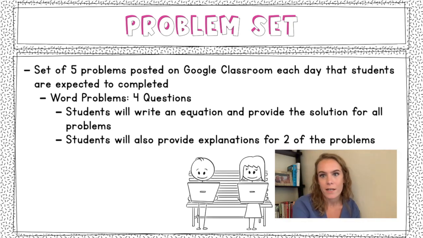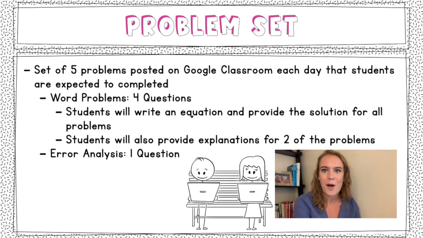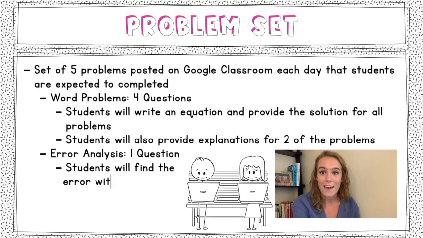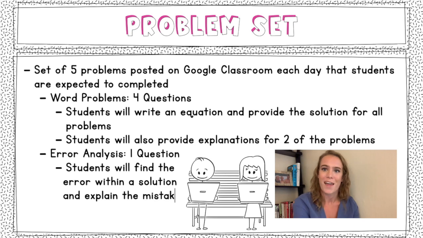The last question in every problem set will be an error analysis. An error analysis is when students are provided work for a given problem, but something in that work is incorrect. It'll be the student's job to find the error and explain why that doesn't work and provide the correct solution for that problem.